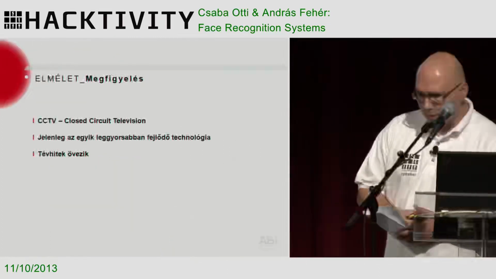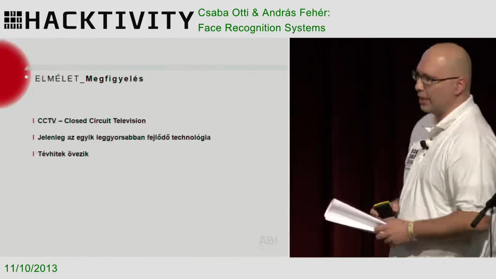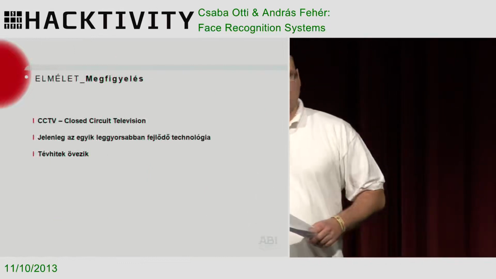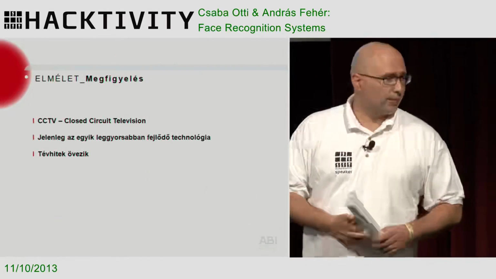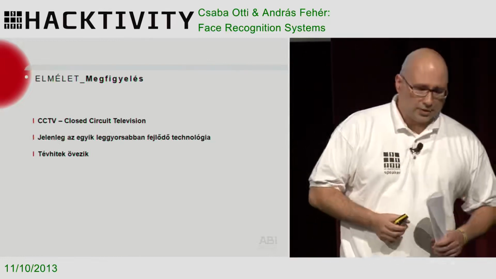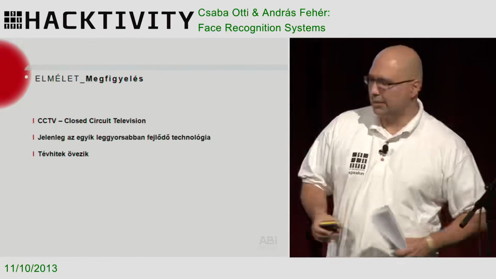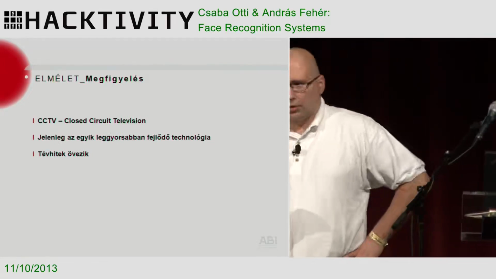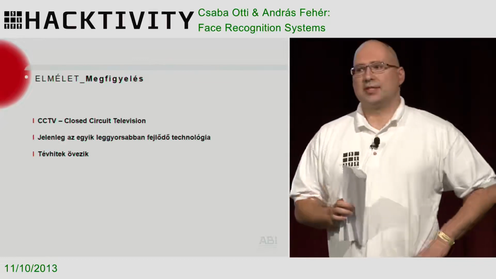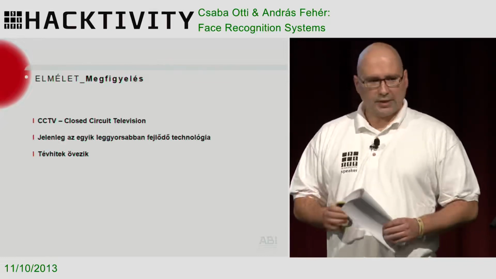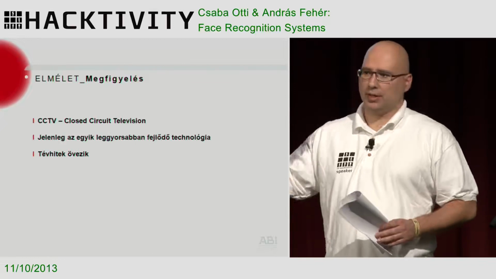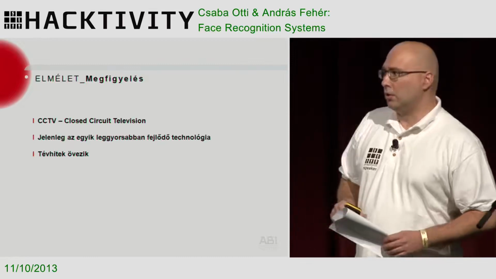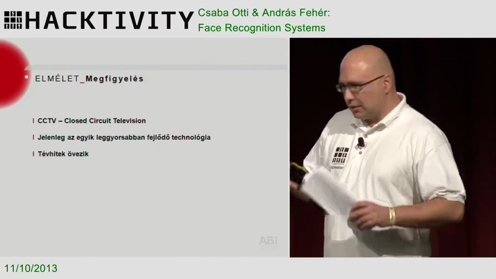Now let me start. What do we talk about? Surveillance, video camera surveillance. You know what about it. These are CCTV cameras, closed-circuit television, used for all sorts of purposes, for good and bad purposes, by different organizations and companies. And what we can see is that if we talk about biometrical identification, then one of the fastest advancing technologies is now face recognition. It is used for many purposes. I will show you on the slides that will follow.